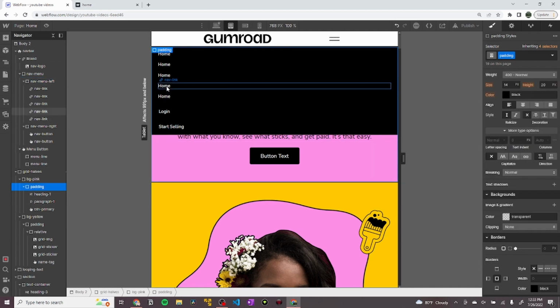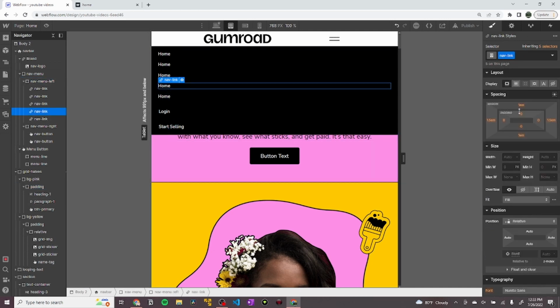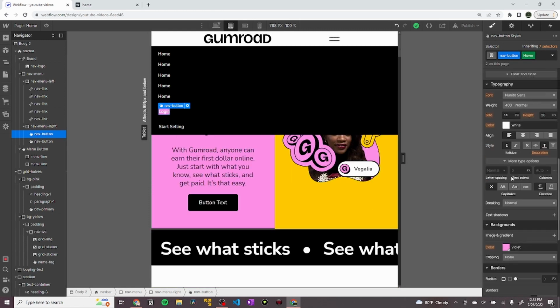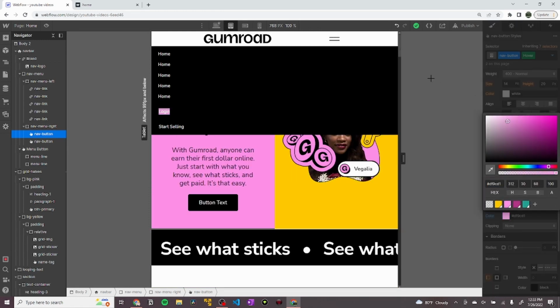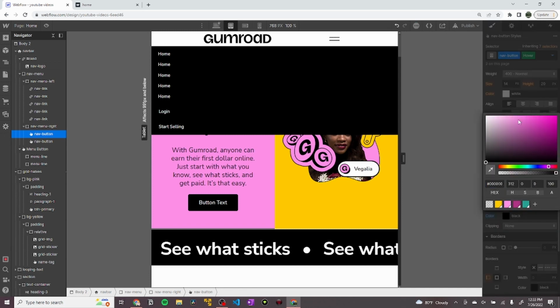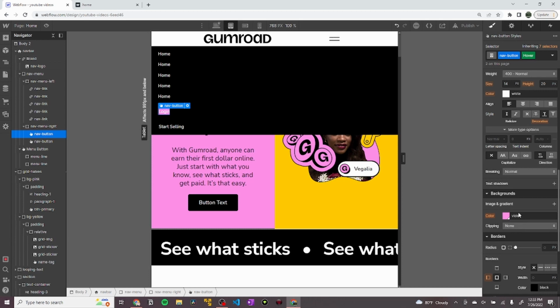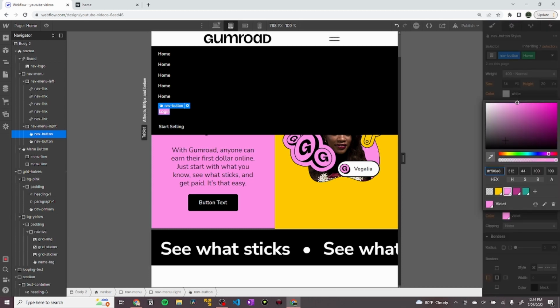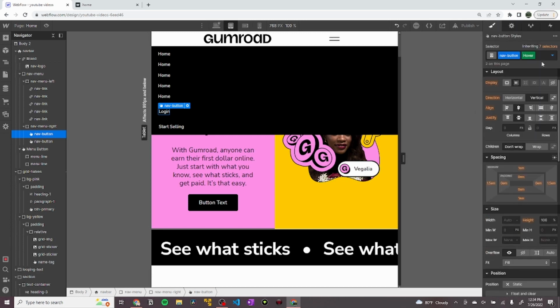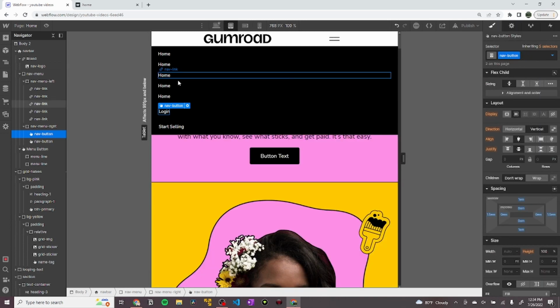Okay, and let's see, what can we do here? When we hover on these, we also want none of that background color, so let's just keep it at black, or actually we can just hit reverse. So when we hover, we want the background color to stay transparent, and pretty much nothing should change, basically.